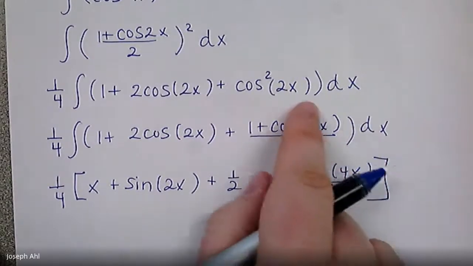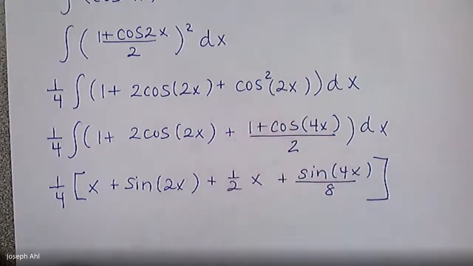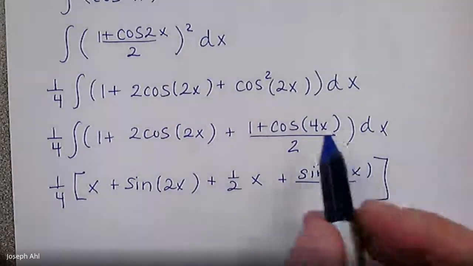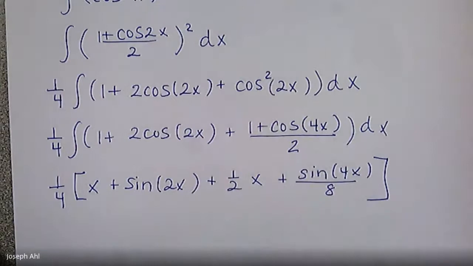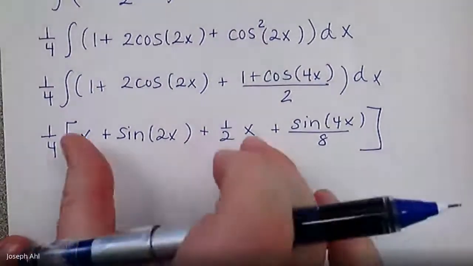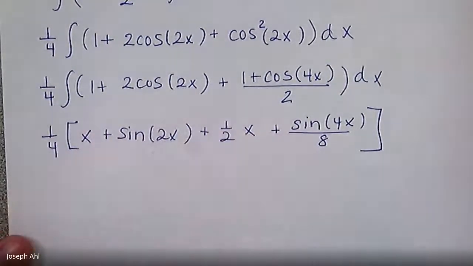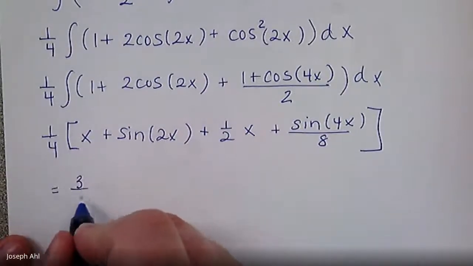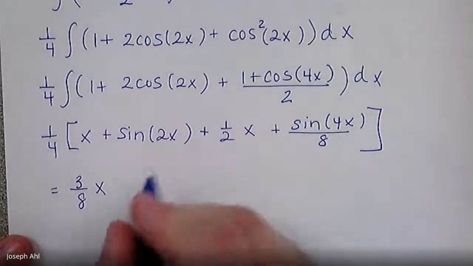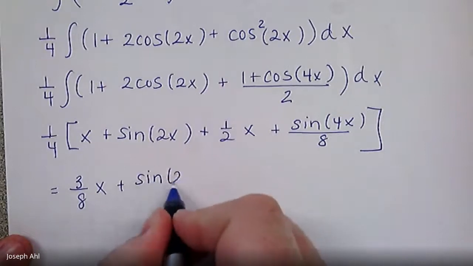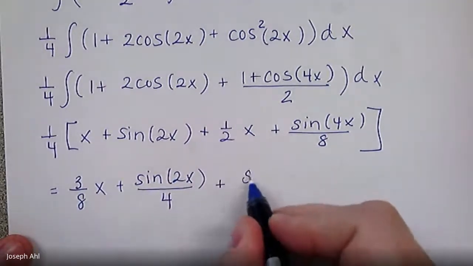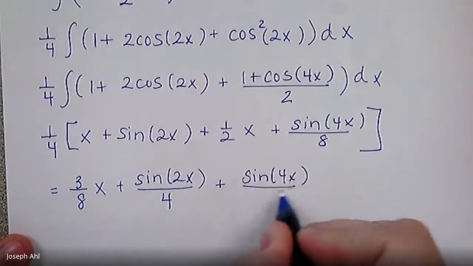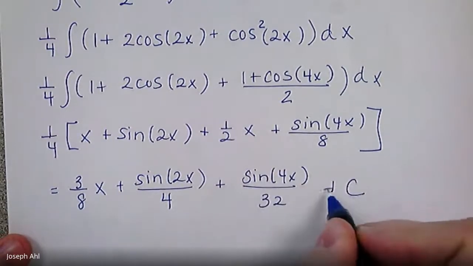Okay, so just make sure that last piece, it's probably easy to lose a quick constant there, but the integral of cos 4x is sine 4x over 4, with the 2 down there, that makes it an 8 total. So combining the like terms with those x's and then multiplying through by a 4th, you wind up getting 3/8 x plus sine 2x over 4, and then at the end, plus sine of 4x all over 32, and then plus c.